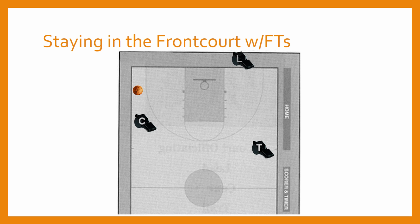So in this play, center calls a shooting foul, center goes to report, ends up switching with tableside trail, old trail becomes new center for free throws, and then the center, when they're completing with their report, goes and becomes new tableside trail.